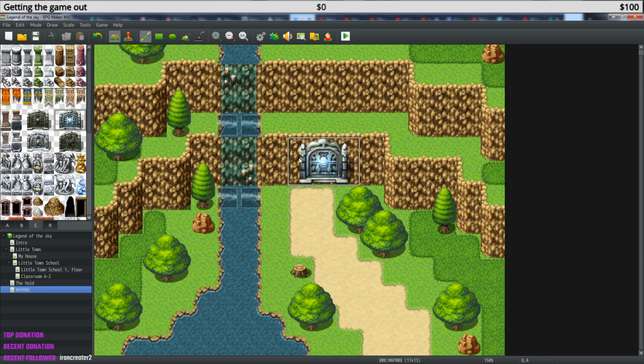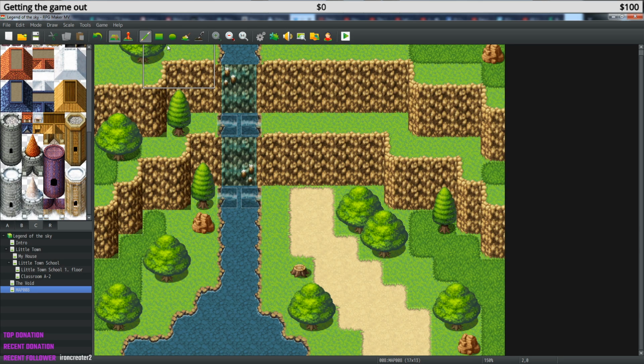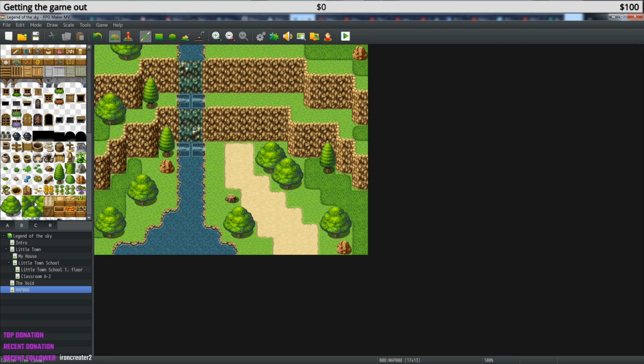I really wish that could be placed centered. Maybe I can just... I really wish that was a better door. Oh well, you can't get everything you want, so... Again, I will probably be working on these maps a lot down the road. That looks really weird.